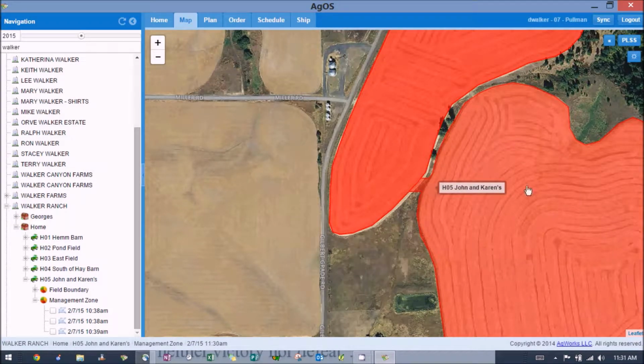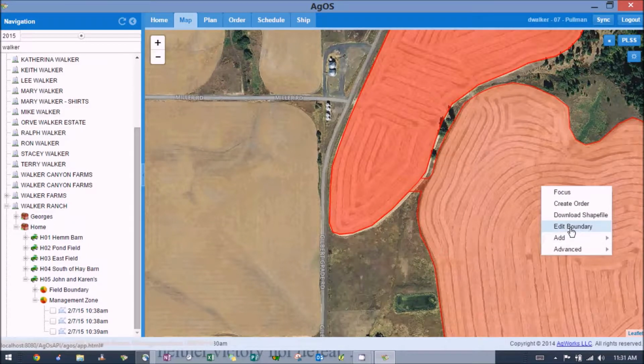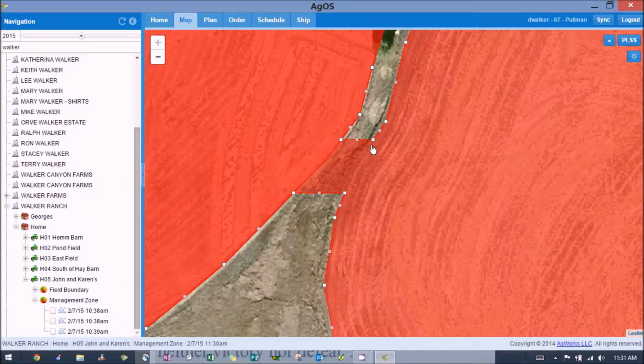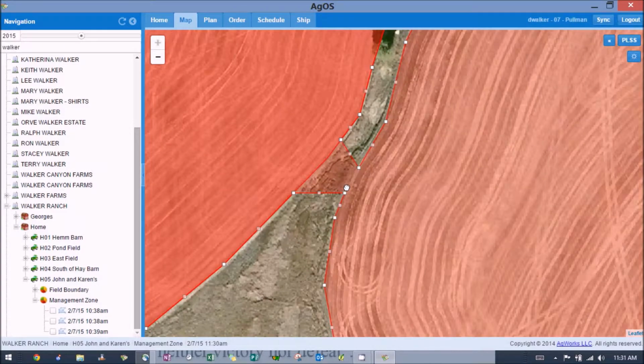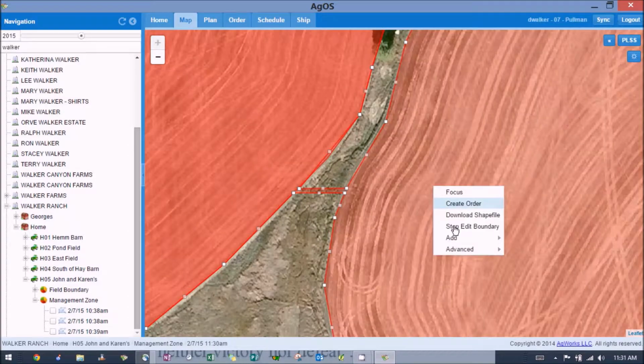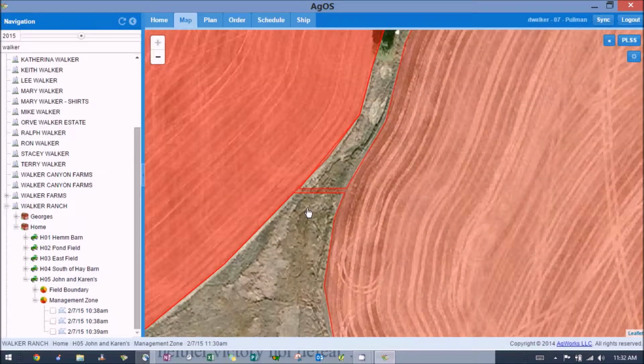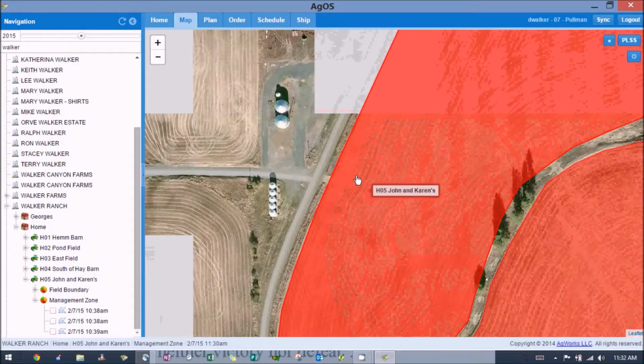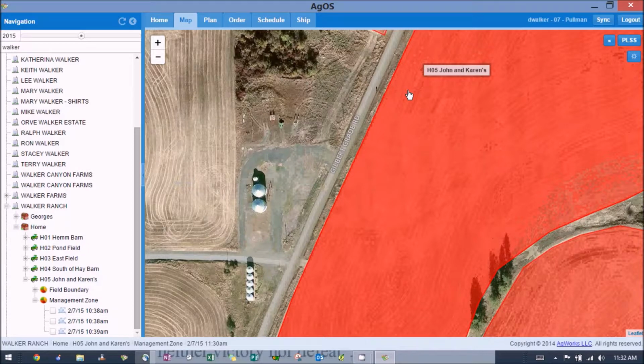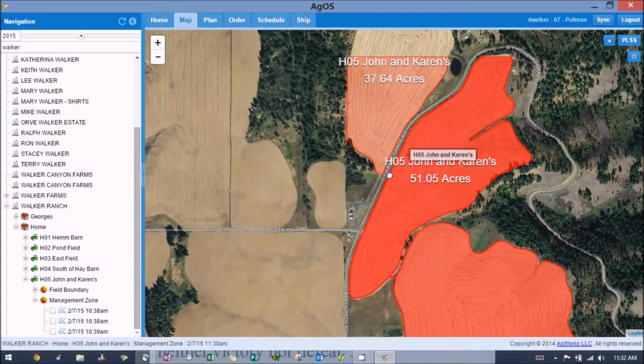You can see where that's kind of a darker red now. I don't want that bridge to be that wide, so what I'll do is edit the boundary here again. Just zoom in and pull this point down to where it's almost touching the other. That'll give me a bridge, but it won't significantly affect my acres. Stop edit boundary. You can see it made hardly 1/10 of an acre difference. So once I do that, I've got this other piece up here I have to do a similar bridge with.